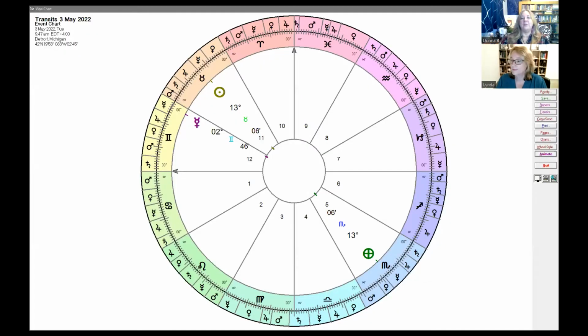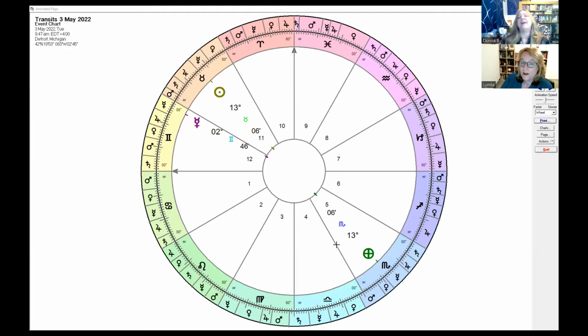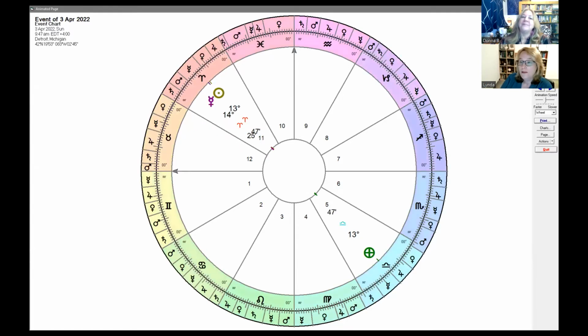Right. So when we say it's conjunct, it's when they're in a line. So that superior conjunction, we'll call it a conjunction. With this diagram, we've got 3 glyphs on here. We've got the sun, which is this circle with a dot. You've got Mercury, which is like a man with a little hat. It's a purple one. And then we've got one down here to represent Earth. So round about the 2nd of April, 2022, because what's today, Donna? May 3rd, yeah. Back on the 2nd of April, 2022, the sun and Mercury were at 12 degrees Aries. So they were conjunct, and this is a superior conjunction, and it's starting a whole new cycle.